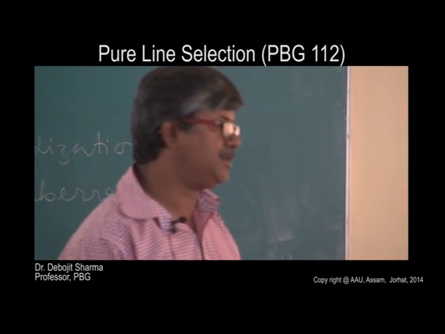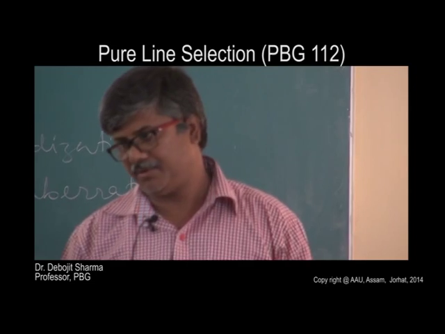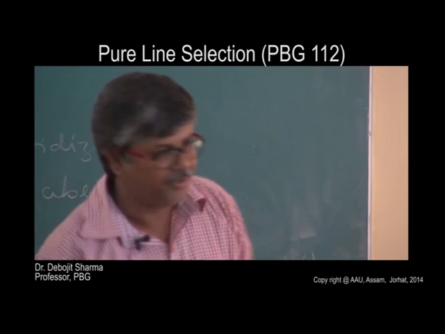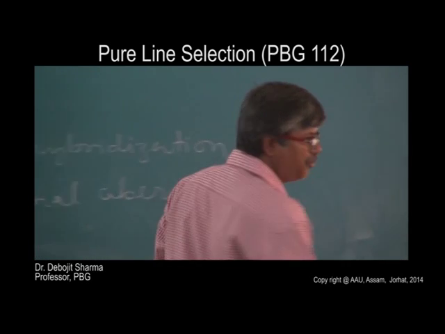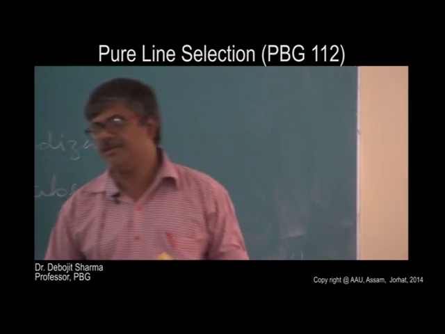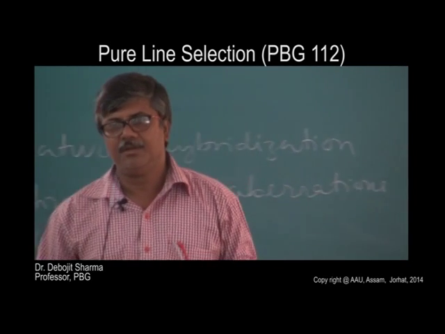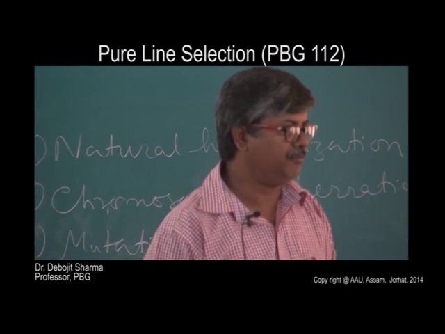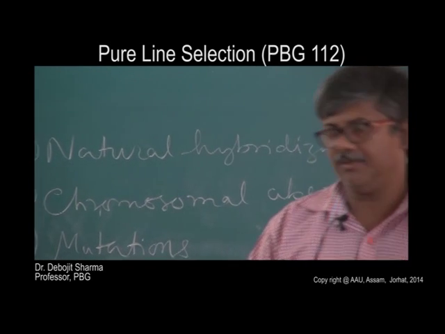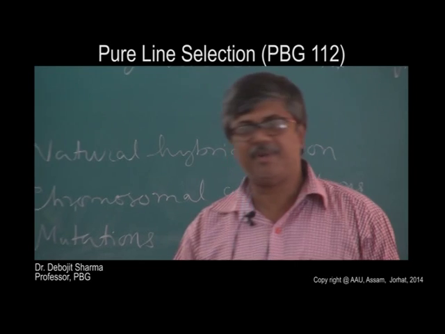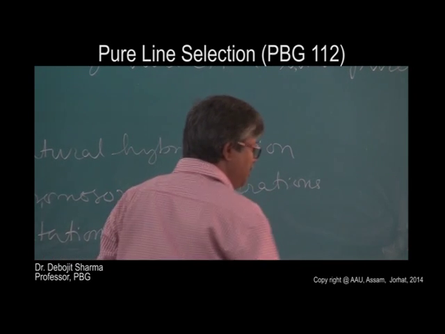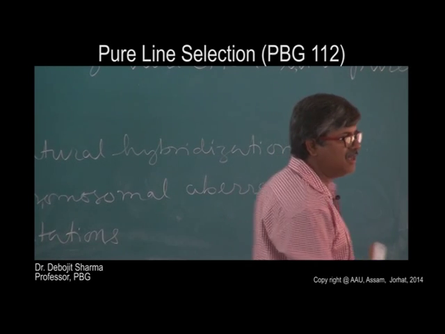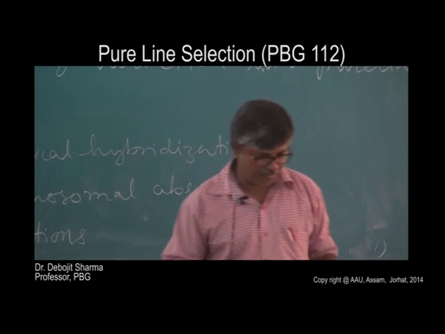For example, in rice there is less than 5% cross-pollination. In green gram there is 0.5 to 3% cross-pollination. Likewise, in other crops also there is some amount of cross-pollination, and it depends upon the environment in which it is grown. So, depending upon the environment, there may be some amount of cross-pollination in the self-pollinated crop species also.